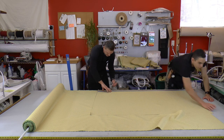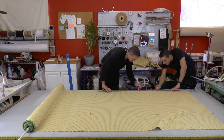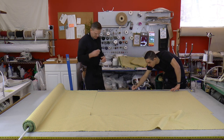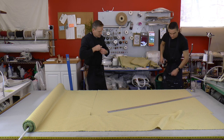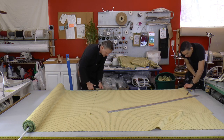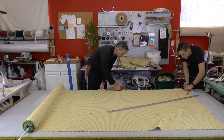You good? Yep. Sorry. Pin's not working. Okay, good. I gotcha. Cut that off. And then I'll start making the marks for the 12-inch skirts.